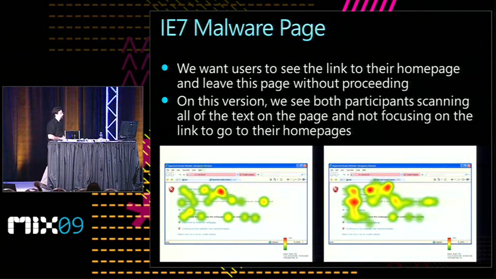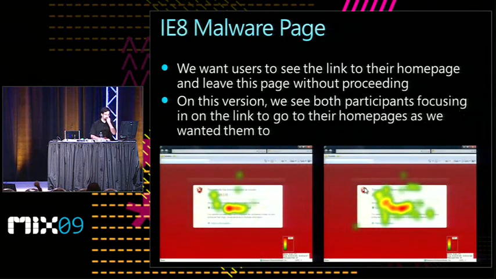So in our previous version, they didn't quite know what to do. And the thing that you're supposed to do is down here. So it's not even at the center of what they were looking at. And they basically look around all over here, and they go, there it is. And they click on it. Or they click the wrong thing and just try to go through it.